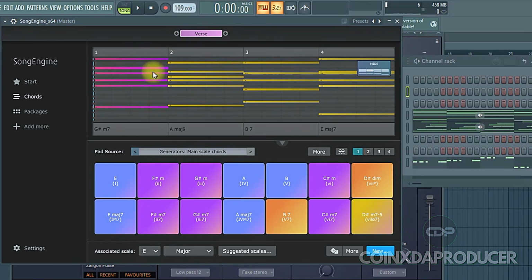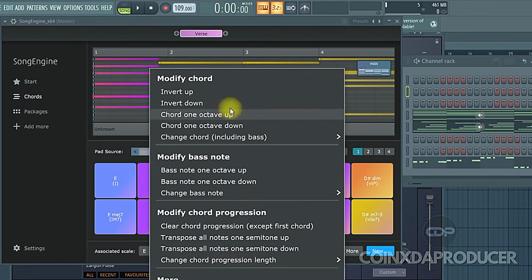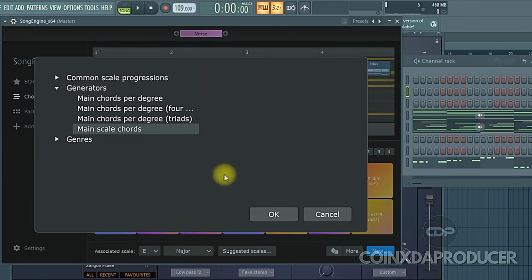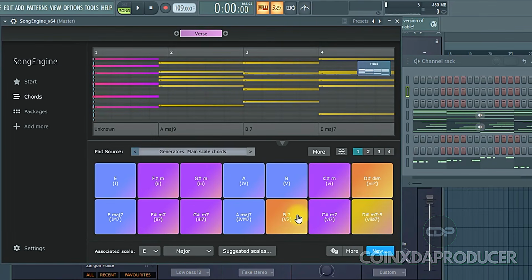Now let's say you want to edit it, you can decide to shorten the length of the chord or increase it. You can edit individually the notes, as you can see, just by dragging it, and you can further edit this section using these options right here. So you see, it is actually an interesting tool with multiple functions that will help you craft unique songs.